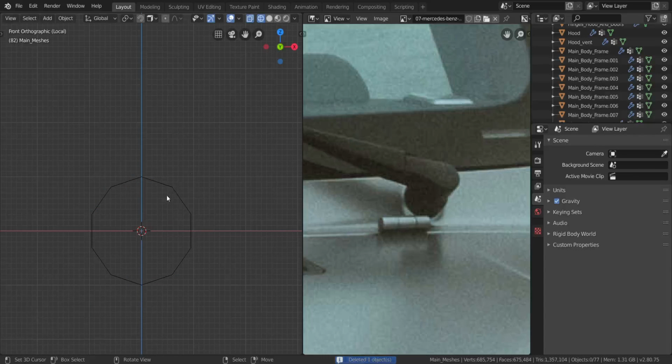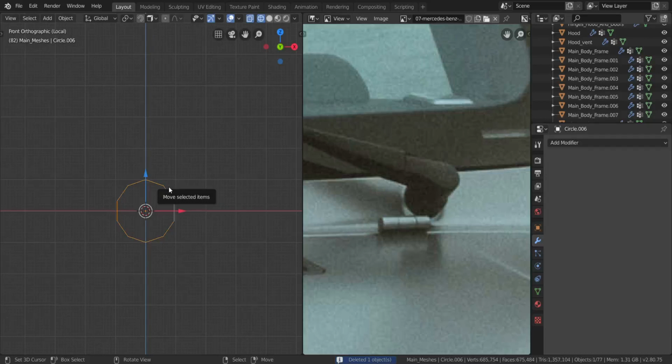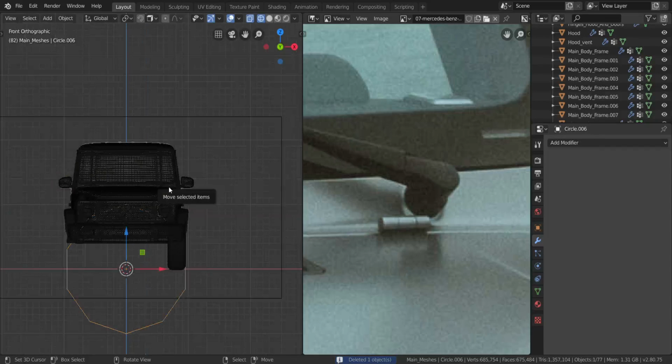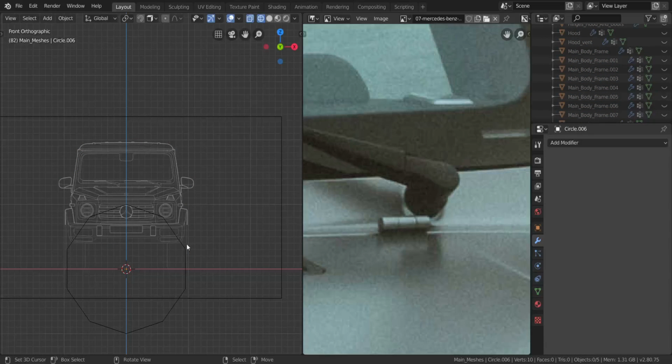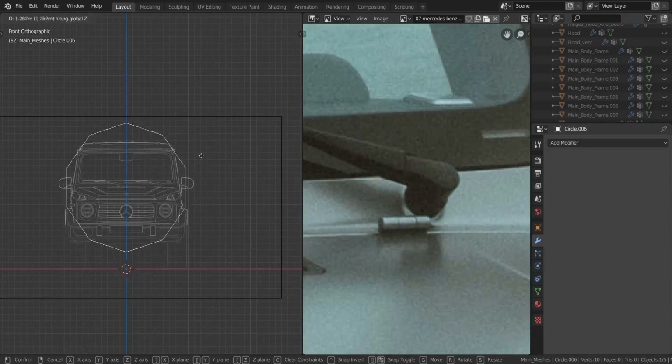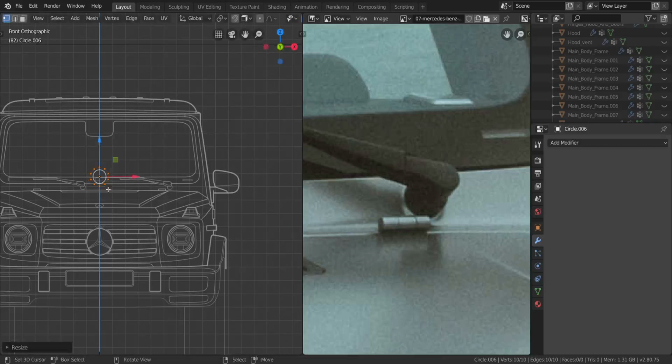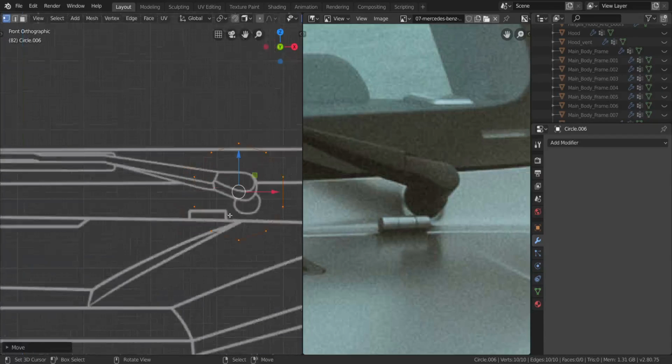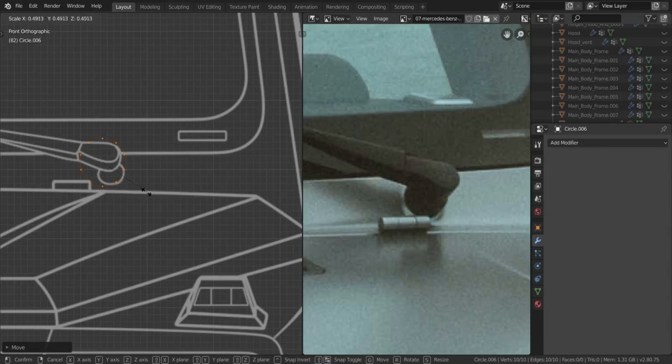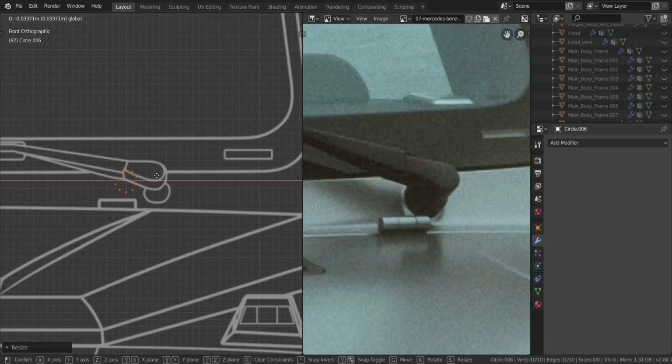I want to minimize that, and I want to get rid of this one now. I think the blueprint also got away, so let's go back to global view. Let's press Ctrl and I, and let's hide everything else instead. Now let's bring this up in the Z-axis. Let's go into edit mode, scale it down, and press G. Let's move it all the way here and scale it down some more. As you can see what we have going on, I want to move it to about here. I'm going to rotate this in the X-axis by 90, like this.